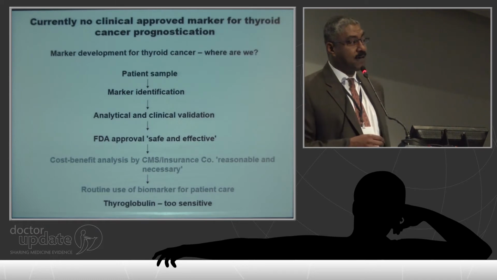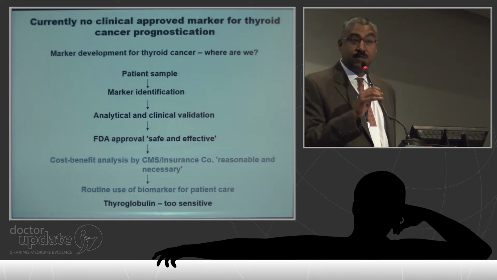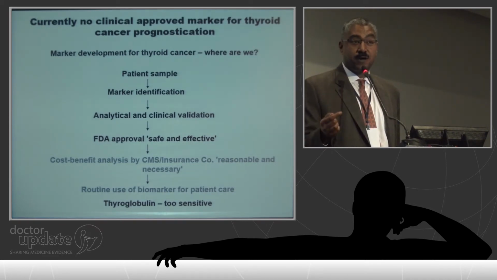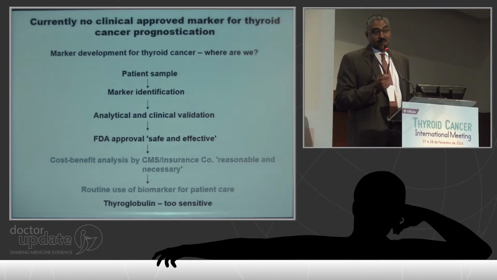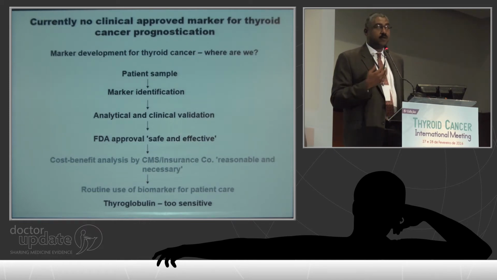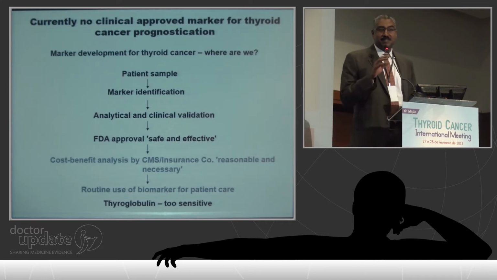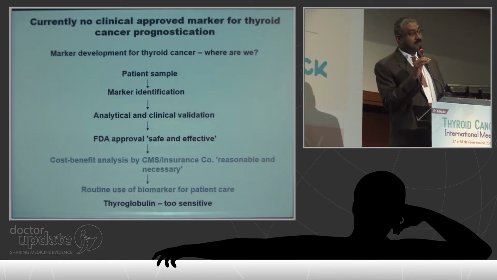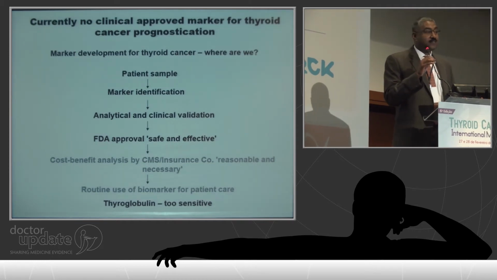And in the patients that have low, intermediate risk, it's perhaps too sensitive and makes not only the providers, but the patients aware. You know, we use the cancer diagnosis lightly, but when you see the patient for follow-up, yes, I'm a surgeon. Okay, well, your thyroglobulin is detectable. It's 3 nanograms per milliliter. For the patient, that means they've got persistent disease. And many of the endocrinologists will investigate the patient because of that.